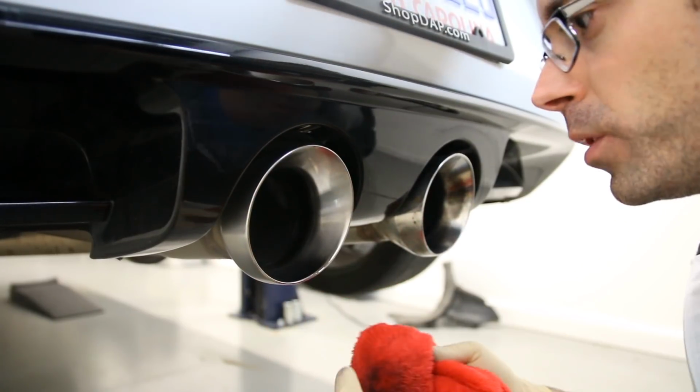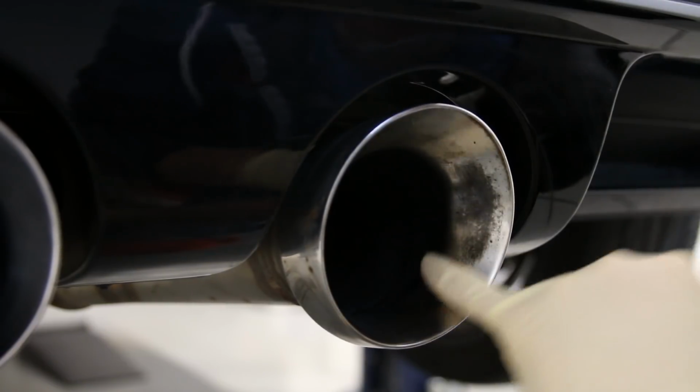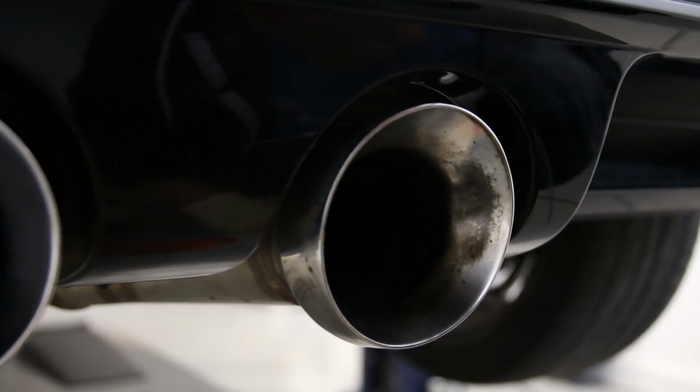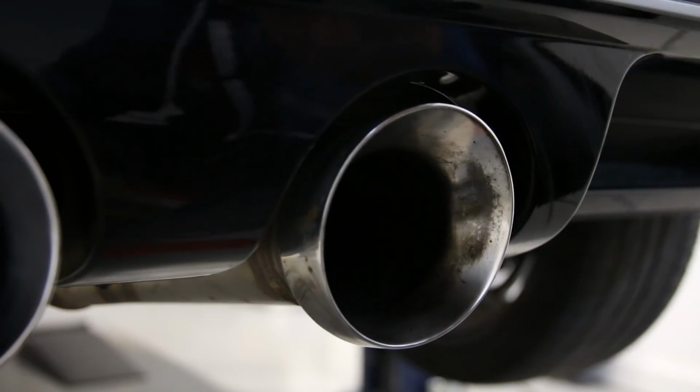Now let's just switch to this other one and take a look at that. Now we're on our other exhaust tip, and if you take a look here, this is already cleaned, and all of this is completely there. There's nothing you can do to clean this off. We've already cleaned this with chemical to try to get this stuff off.